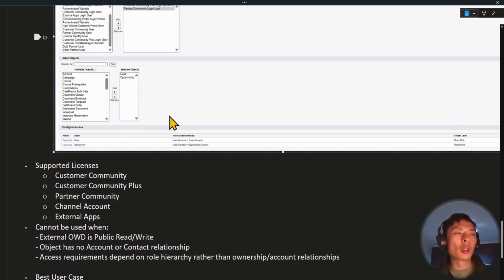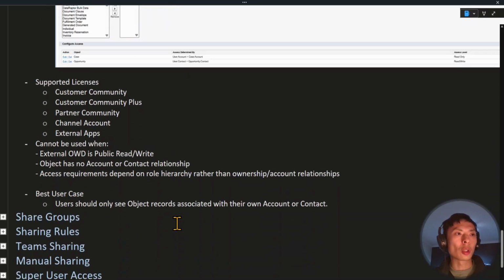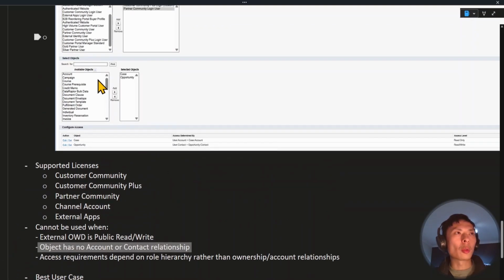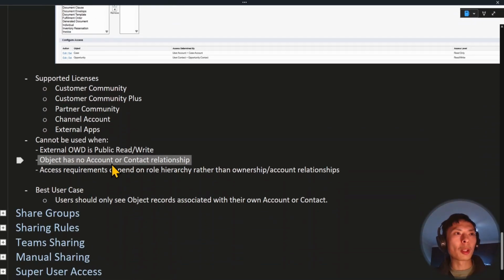So for example, if the org-wide default for case is already set to public read-write, you won't be able to select it from here, as all the users will already be getting access to the case records. If the object has no account or contact relationship, again, it will not be available over here, as sharing sets rely on matching account or contact fields between the user and the target record.